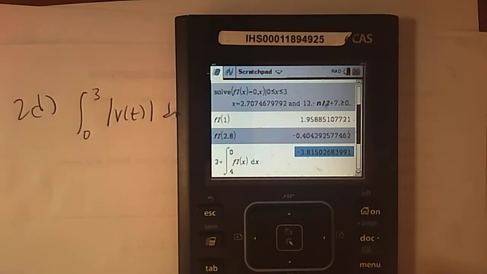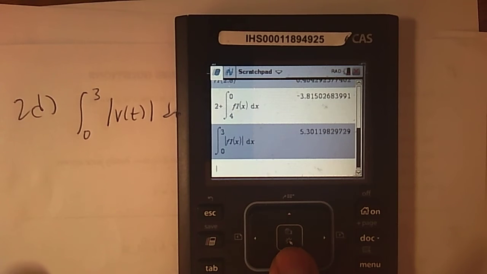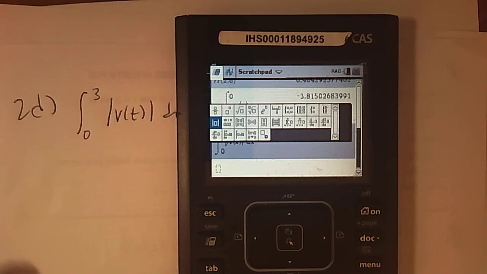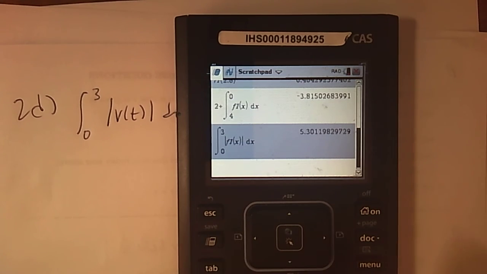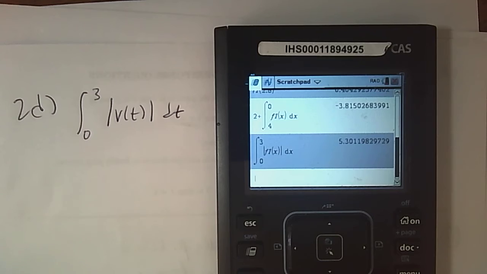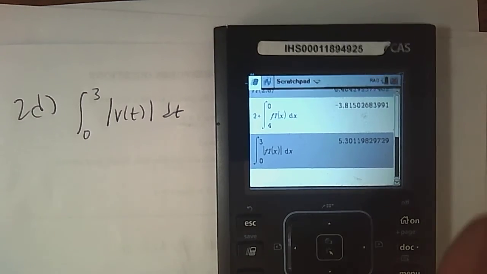So this is what it's going to look like. To find the total distance from the first 3 seconds, 0 to 3, it's the integral of the absolute value of the velocity, and that's it. You already have that velocity in your calculator. This is what it looks like in mine. You can press pause when you see it on the calculator. You're integrating from 0 to 3, the velocity, with absolute value bars. Remember that the same place that you find integration is where the absolute value bars are too. Type it all in, Control Enter, and you can see the total distance is 5.301.